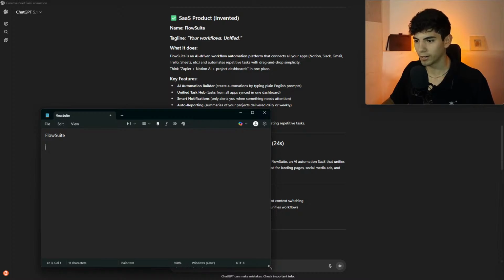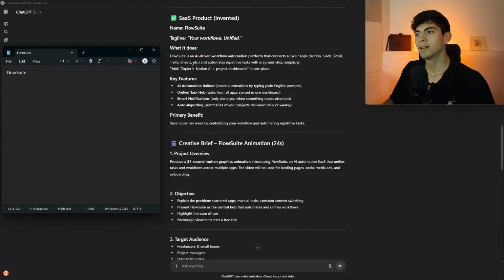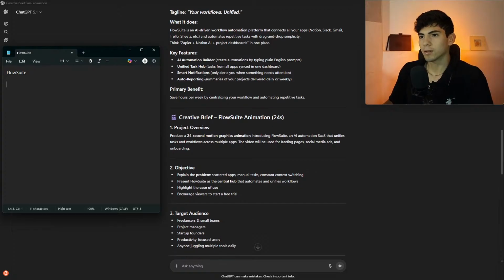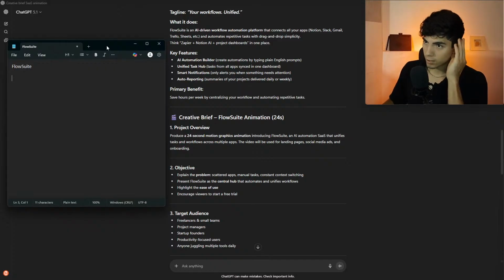Make this smaller. I can drag it. Okay, there. Key features: AI automation builder, create automation by typing. Unified task hub.